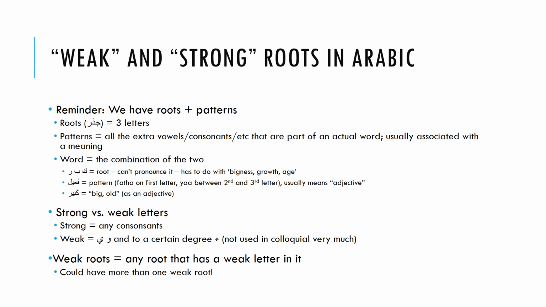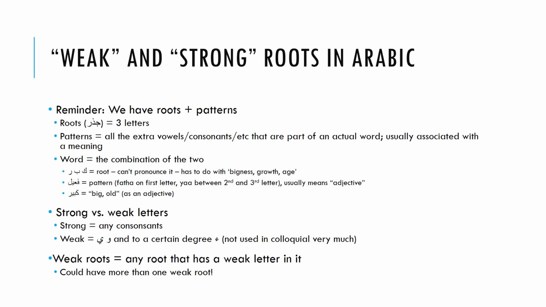On the other hand, we also have patterns, and a pattern is all the extra stuff that allows us to pronounce the word, and is usually associated with a meaning. We have talked about ways to represent patterns, and we have a way of representing a pattern that uses a root, fa'ala, but really patterns are more abstract than that. They're the vowels, the extra stuff. It's kind of like a mold that we stick our letters into. So only when the two come together do we get a word.